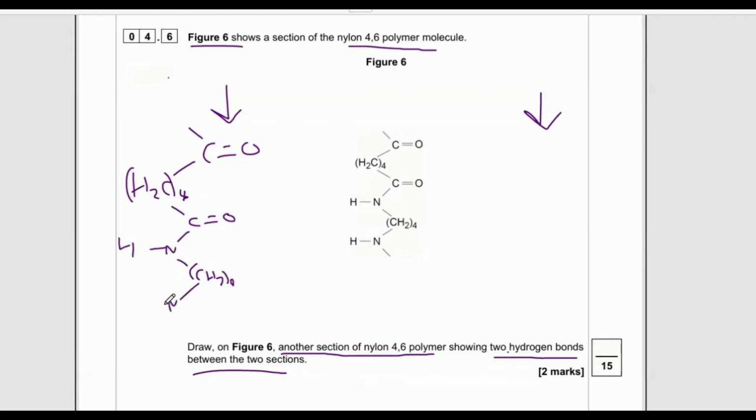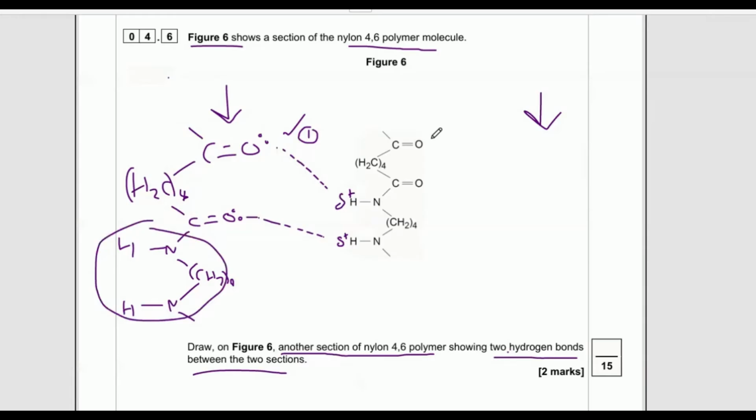So my oxygen has a lone pair, and that is going to be attracted to the delta positive hydrogen atoms. You don't need to show the delta sign in AQA. And so we're going to get a dashed line. Don't do a straight line because that would be a covalent bond. We can use a dashed line to indicate the intermolecular force we call hydrogen bonds. And it's between oxygen and hydrogen here. So there we go. I could have had the amine groups attaching to those carboxylic groups on the right.